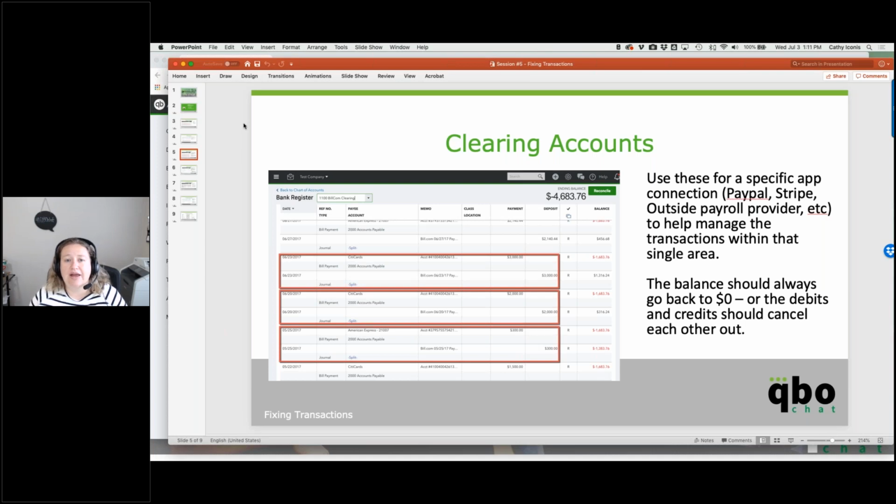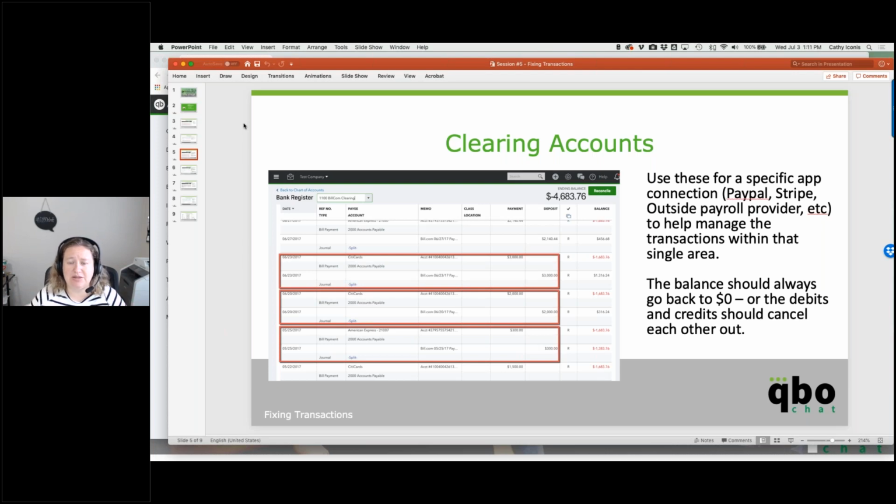Okay. That allows me to get through my checking reconciliation, right? And then I deal with that second reconciliation on my clearing account, whatever type of clearing account it is. And I'm just dealing with things in that area, PayPal or Stripe or whatever. So as I've told you guys before, when we are doing cleanups, it's basically to-do list after to-do list after to-do list, right?